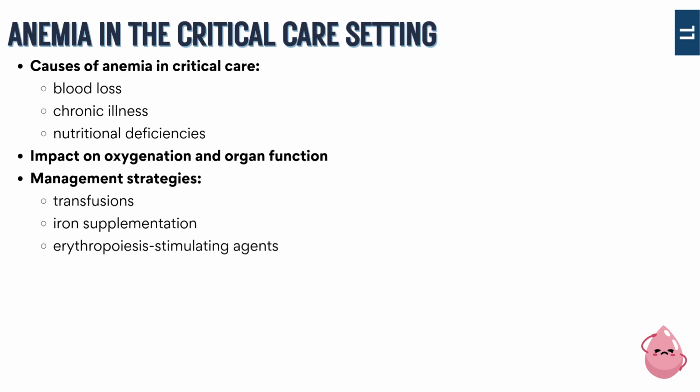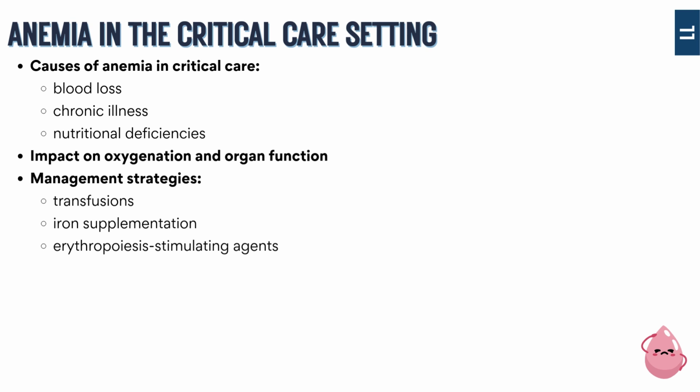So, some causes of anemia in the critical care setting specifically. The last slide, we were going over anemias that can be seen in clinic and in the world view, but now we're talking a little bit more specifically about the critical care setting, more specifically the ICU. So blood loss: frequent blood sampling, surgical procedures, internal bleeding, all those things can lead to substantial blood loss over time, lowering the RBC count, okay?